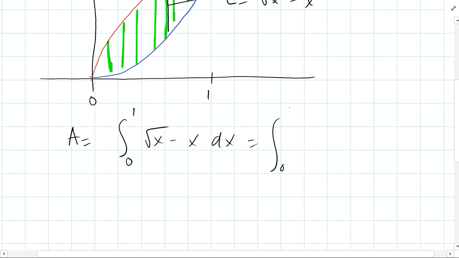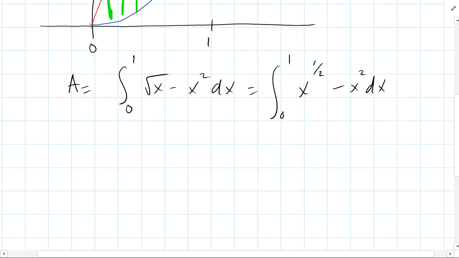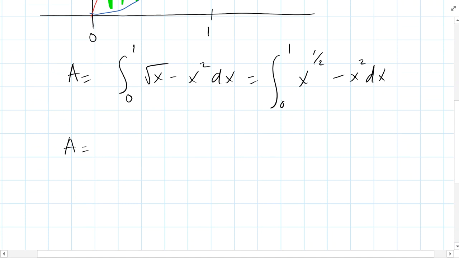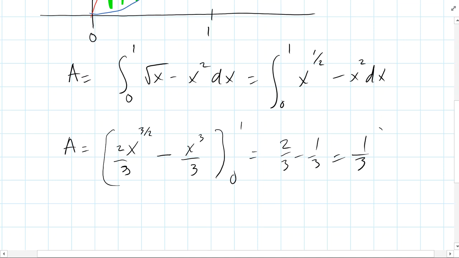I want to rewrite that so I can actually integrate it. Well, I can, but I need y'all to be able to. So is that the half power? Oh, squared, yeah. Doing it between square root of x and x squared, that's going to happen too. That's going to be a problem. So what is the antiderivative of x to the 1/2 power? X to the 3/2 divided by 3/2, same as 2/3, yes. And then what is the antiderivative of x squared? X cubed over 3, yeah. All evaluated from 0 to 1. Is that going to be 2/3 minus 1/3 equals 1/3? That was easy. Y'all see it? Was that easy?